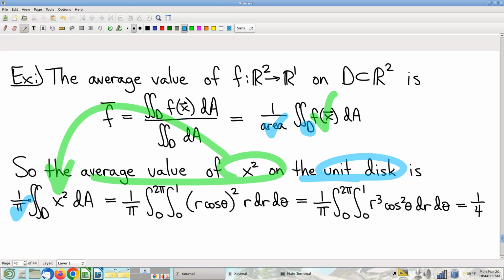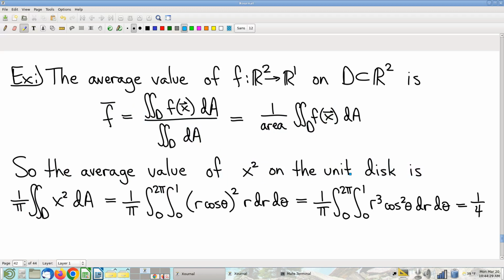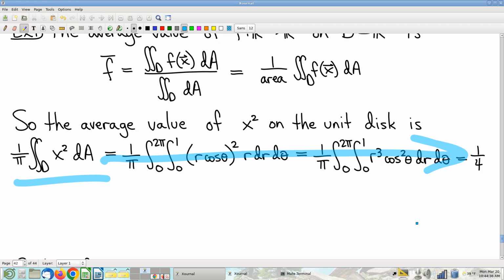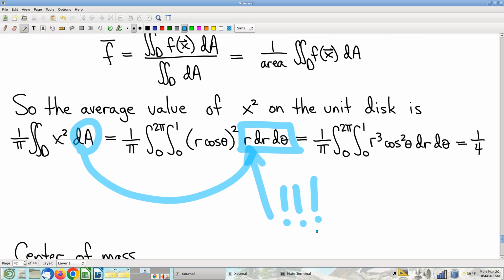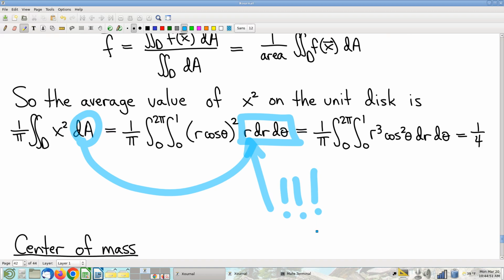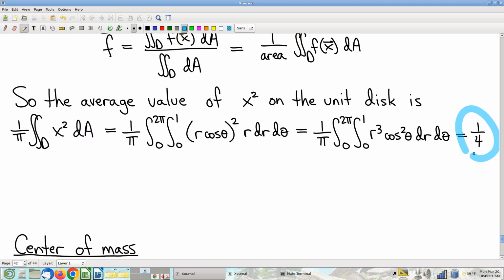All right, is everybody with me? So just plugging into our formula, and out comes apparently this integral I need to compute. Now there's a bunch of details, polar coordinates and all that. Make sure that you're comfortable with the reasoning here. Do notice, and I just like to make this plug whenever I can, r dθ, don't forget that stretching factor. Massively, massively important. Real easy to mess that up. But other than that, it's just a straight up polar coordinates integral, and apparently the answer ends up being a fourth, which is, how about that? Everybody okay?